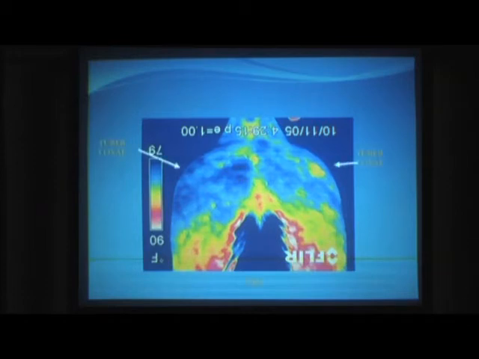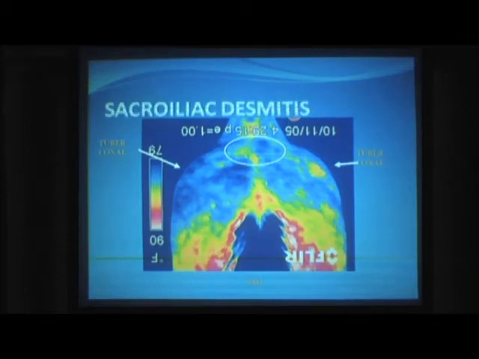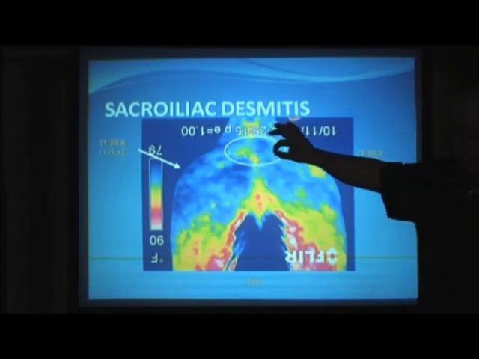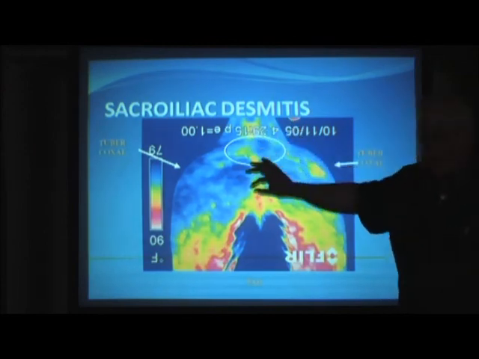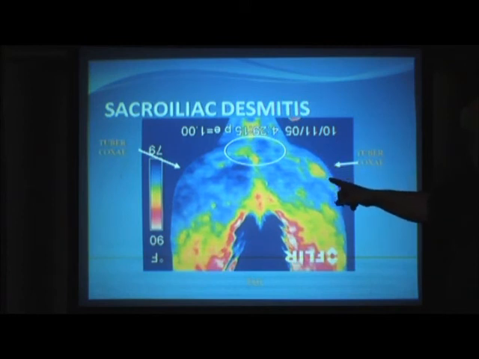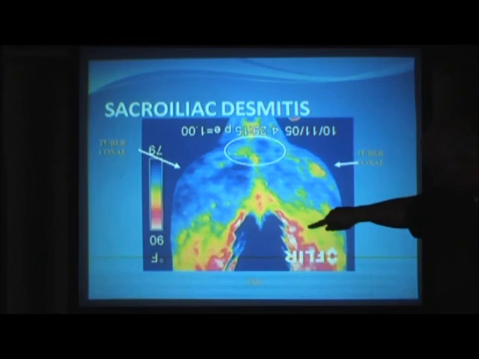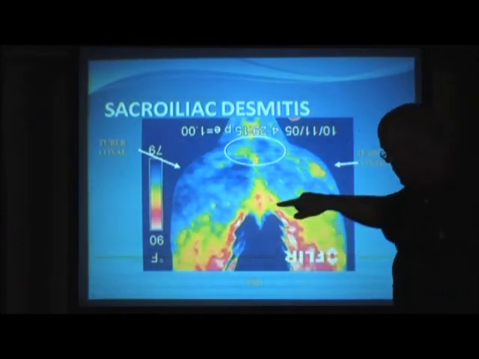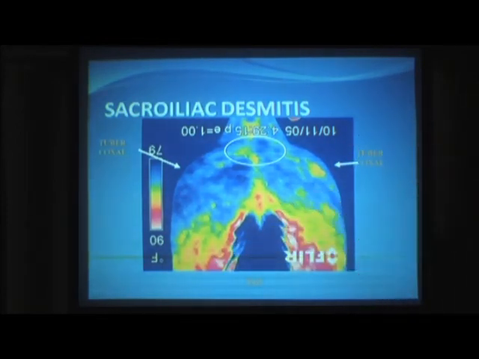you're looking at the tuber coxae on this horse here. You notice there's a difference. There's also a difference right up here over the back, right in the sacrum. This horse has got sacroiliac desmitis. What that means is, this right in here is extremely painful. These tendons and the muscles around the sacrum back in here are very, very sore. So he's compensating, showing pain across his hip here. And notice the differences down along in here, along the blood flow on these areas. And that makes a big difference in how these horses will move.